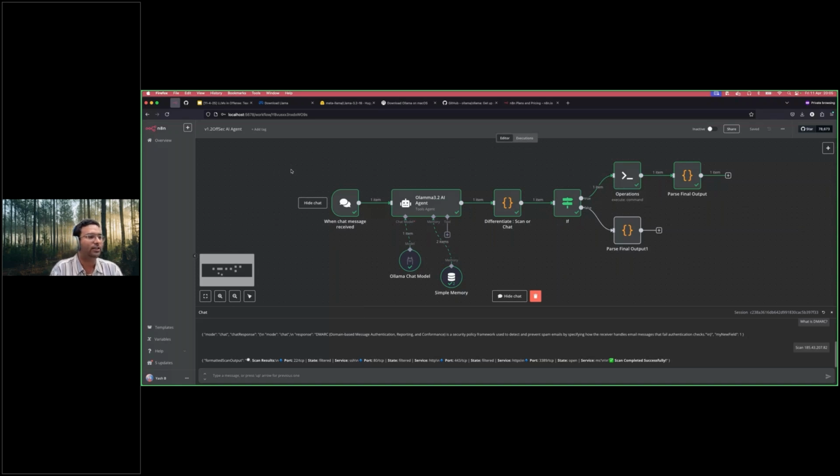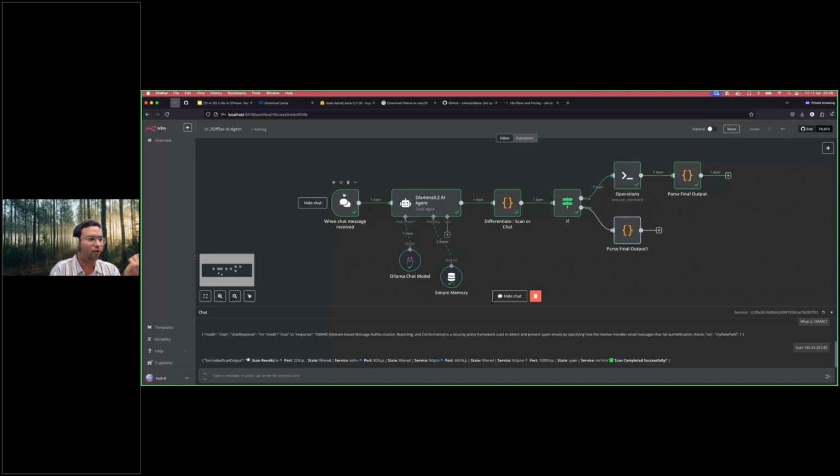Currently, this AI agent is only capable of scanning, but it is also possible to integrate it with another set of infrastructure, another set of tools, and provide them access to the victim infrastructure, where it performs the tasks accordingly, right? But this is totally based on my input. Whatever I provide, it will then do accordingly, right?